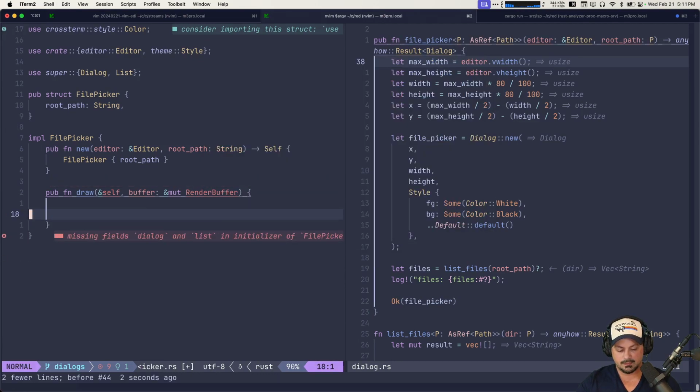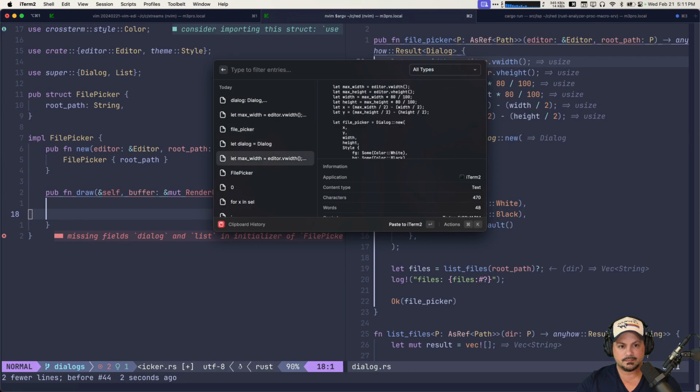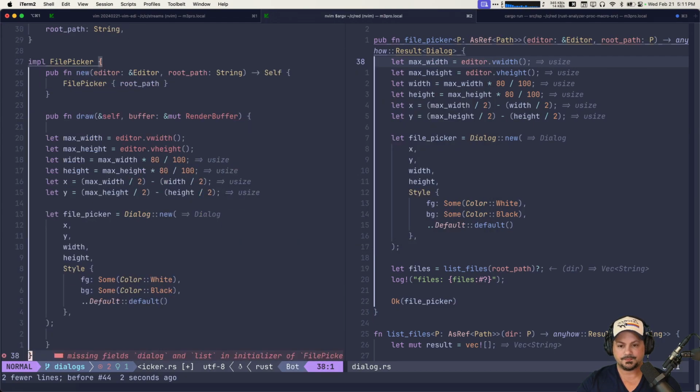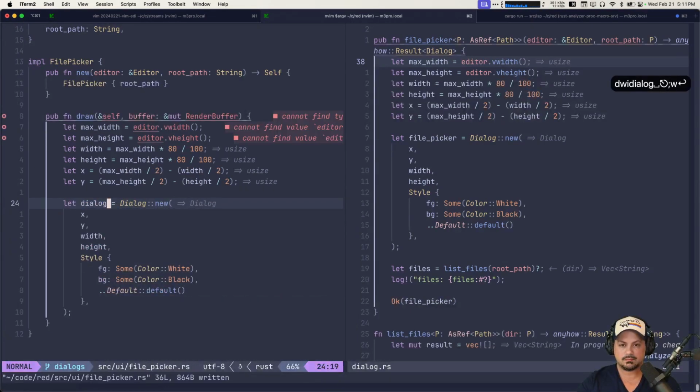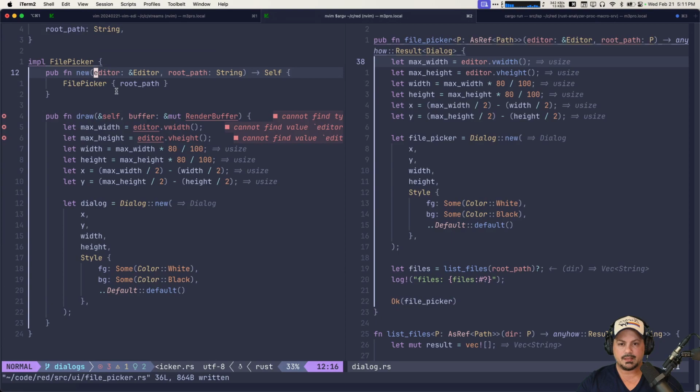Not those. Those. And then that's going to be dialog. Okay. So we don't need to pass in the editor when doing that. We're going to pass it here.